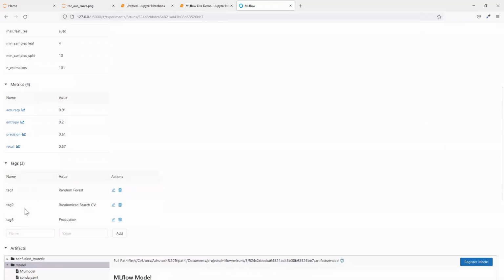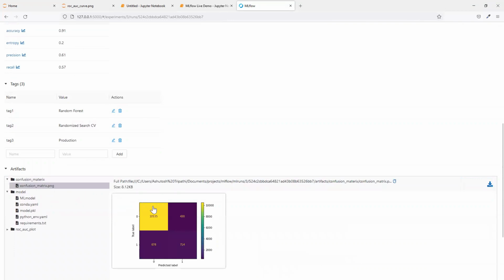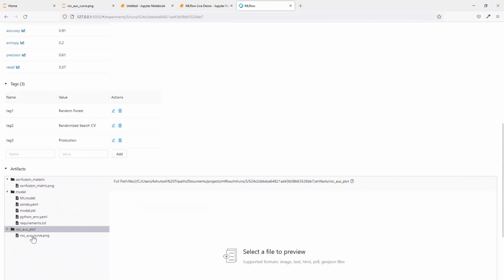Okay, and then we have these tags, tag 1, tag 2. These are used for searching the experiment if in future you have lot of experiments. Okay, and then again confusion matrix as an artifact is recorded here, and then model is recorded here. Okay, and then so now guys, one more thing. Now you have recorded your experiment and you have a model and everything available with you. So what is the use of this? Like this, in this registry you have everything needed for serving model in production. So you just simply give this packaged folder to your DevOps, and they will take care of model deployment easily, right?